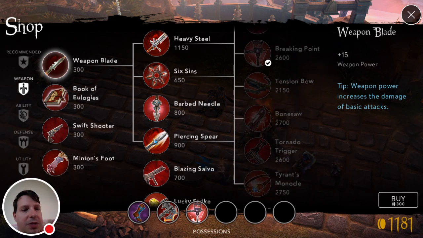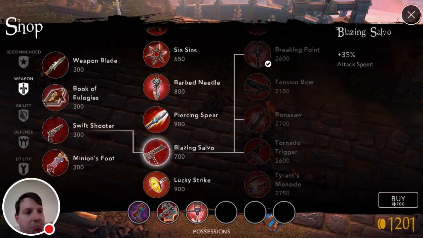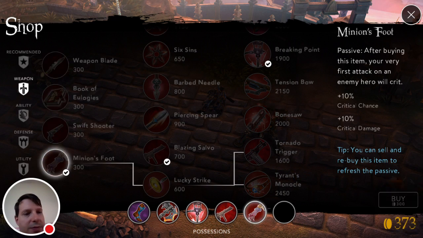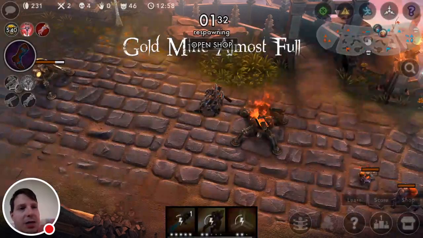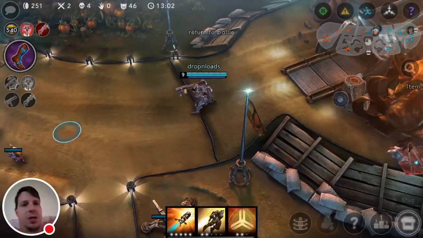Next, I do want to go for my speed. You know what? I'll get the tornado trigger. Let's go with some blazing salvo, minion's foot. We'll try to get that going next. I'll be more aggressive.